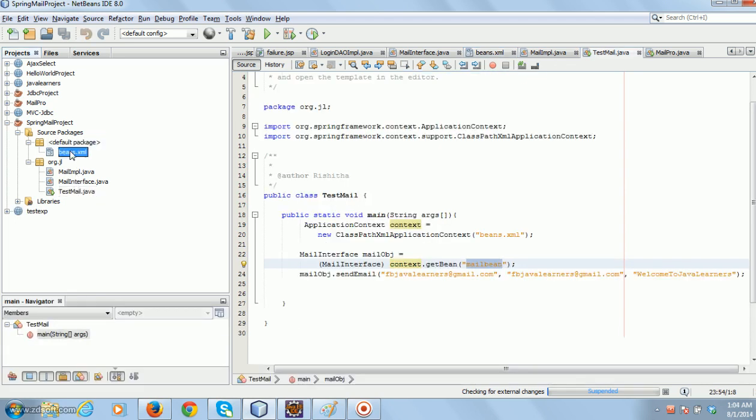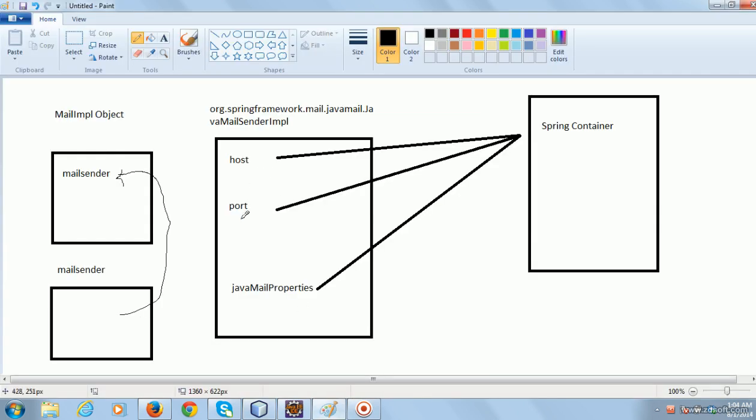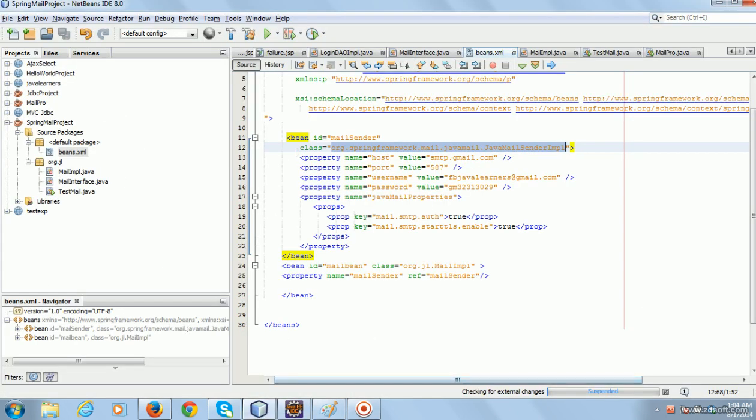When you say bean declaration and ask it to create the object of this class, this Java mail sender IMPL contains many properties, host, port, and so on, which you have given here, right?